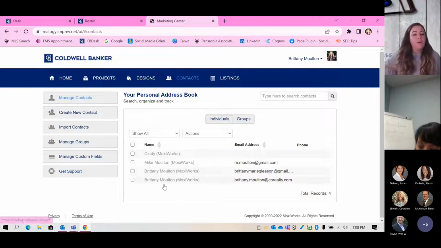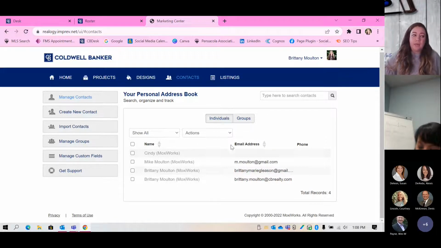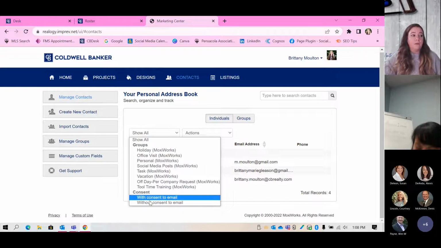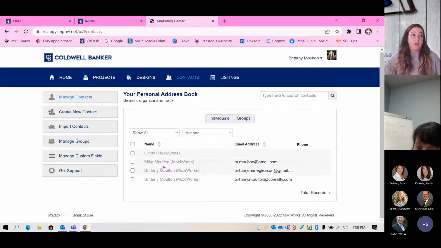For contacts here, I can actually add my contacts in here and send them out emails through here. I believe what I was told, and this might be something I'm saying wrong, so if I'm misspeaking right now, I apologize and I'll look into it. But what I was told is your contacts should be showing up in here and Engage. If they're not, just let me know. But you can see, if I had any groups right here, they would be here. I only have these contacts in my Moxi Engage, so mine are pulling through. When we first launched Moxi, we were seeing some discrepancy where our contacts were not showing here in Engage. So if your contact's not showing here, get with me and we'll put a ticket in and we'll figure that out. It looks like mine did. You can see mine came from MoxiWorks.